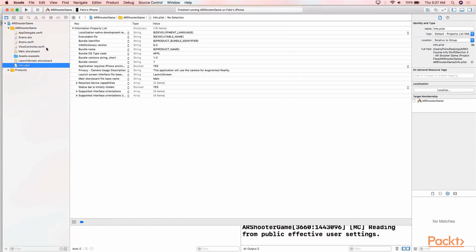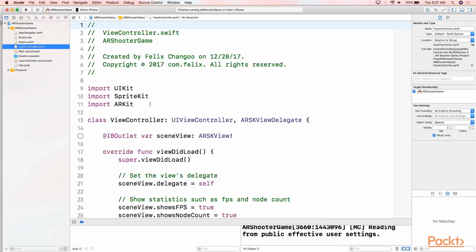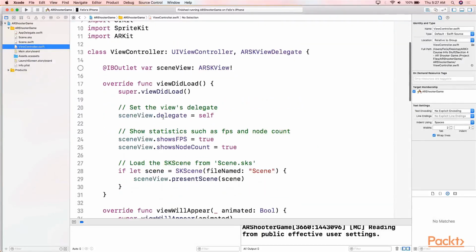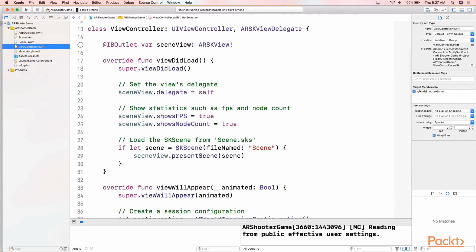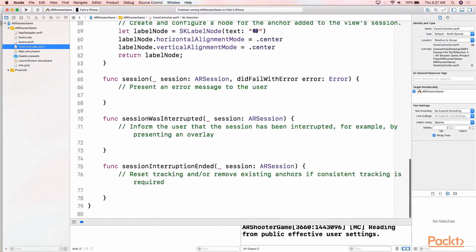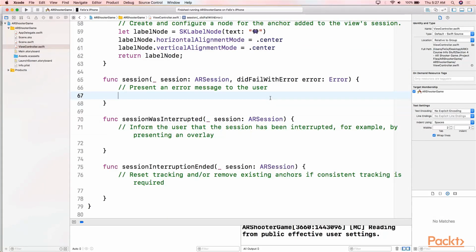We're going to head to our ViewController and start making changes. So head to our ViewController and scroll down. Again, as you can see, we already have a lot set up for us. So what we're going to do is just set up our session methods. For the purpose of this section, we won't really be using our session methods. However, we will utilize them to some extent by having a few print statements. So in here, we print session failed, probably due to lack of camera issues.